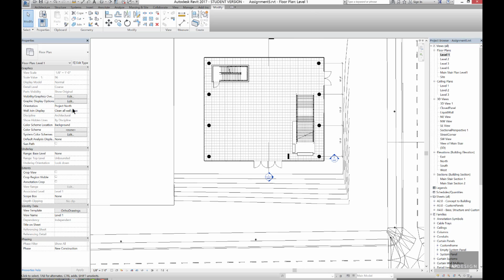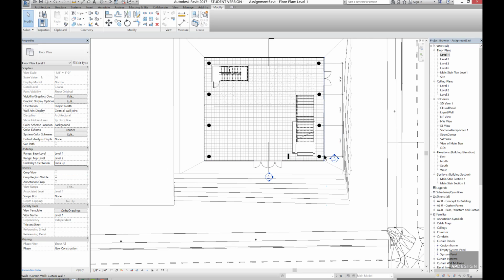Essentially, we can start to play with some of these properties of the view and get that to work. So to do that, we're going to go to the underlay part and go to level 1 and range top level 2. That's fine. And we're going to go ahead and just look up.